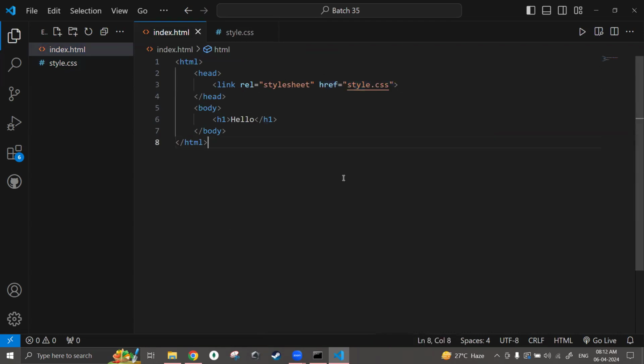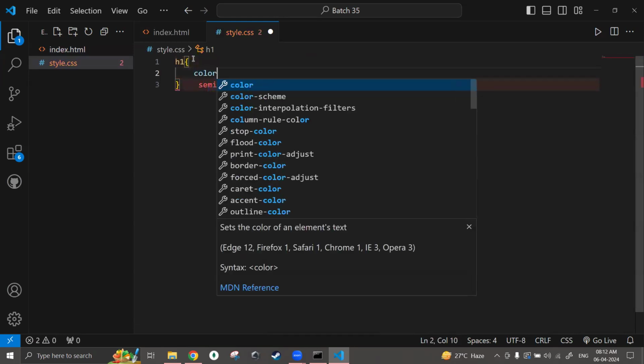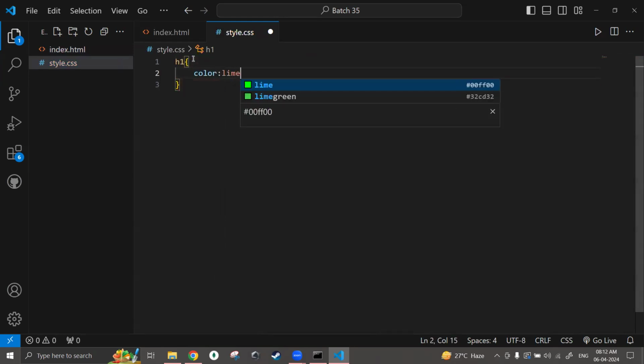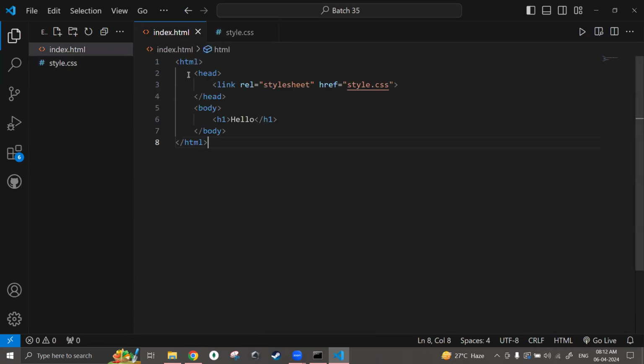Okay, so that's it. So now using this, how do I apply the color? I have to use the selector here, h1 color lime. Let's say I'm just putting a color and go to the browser and reload. So I'm getting the color here, right? Fine. So I'll be using this third way, that is external style sheet, for our styles. Okay, fine. Now first let us see the box model.